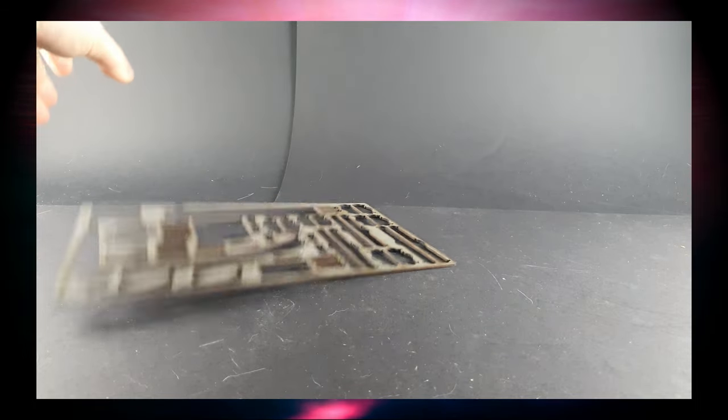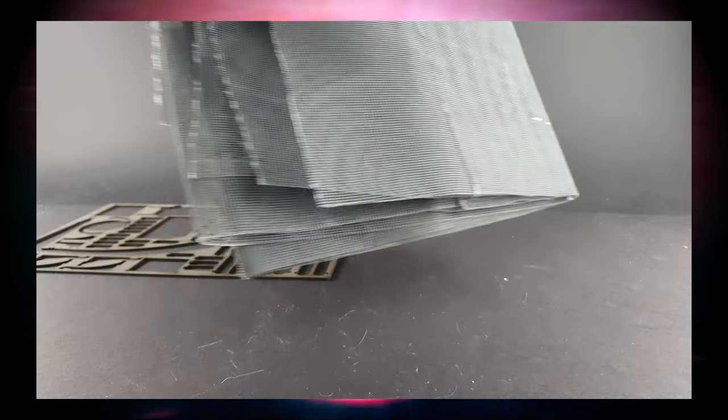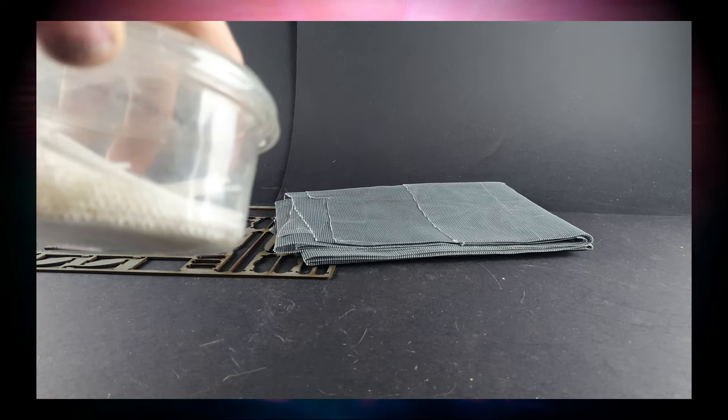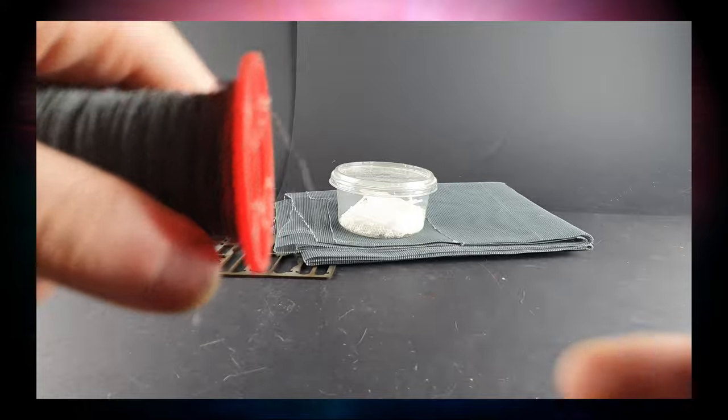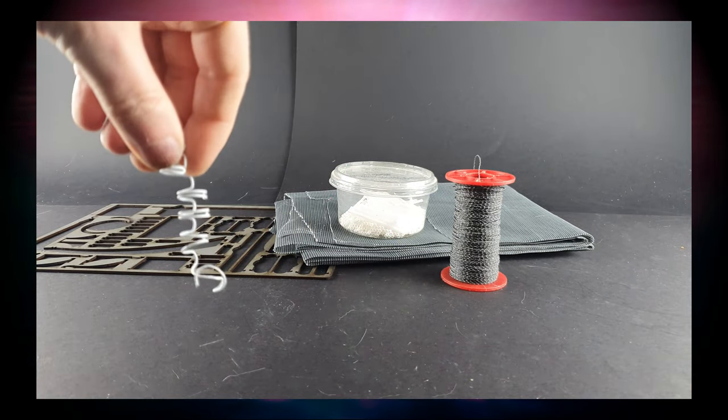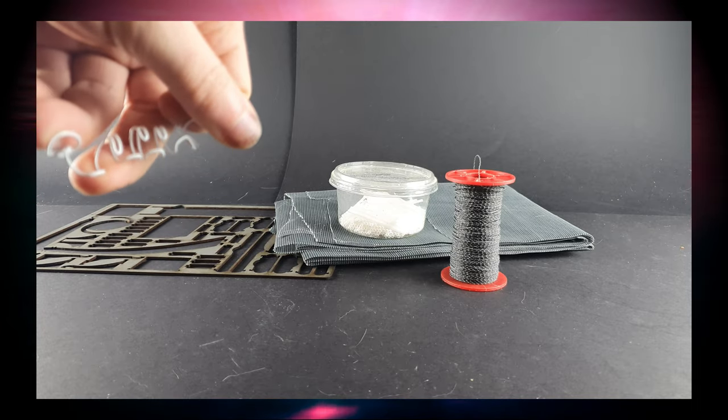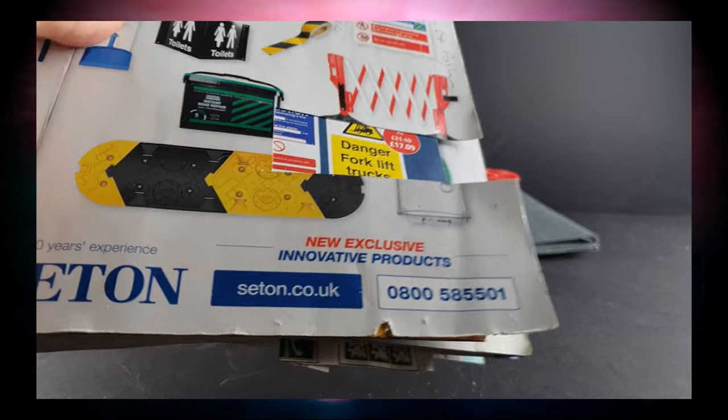So we're going to use for the base old MDF sprue frames, mosquito netting, plastic straws. For the barbed wire we'll be using this double wrapped wire here, this ring bound wire to drill and pin the holes, and our PPE catalogue for some signage.